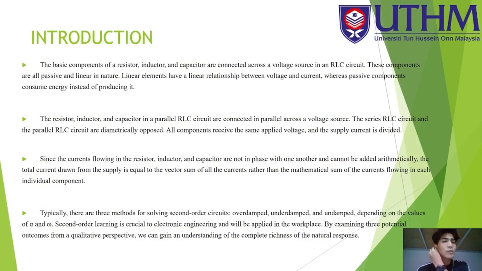I want to explain about the introduction. First, the basic components, a resistor, inductor, and capacitor, are connected across a voltage source in a resistor, inductor, capacitor circuit. These components are all passive and linear in nature. Linear elements have a linear relationship between voltage and current, whereas passive components consume energy instead of producing it.